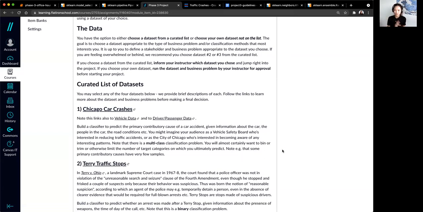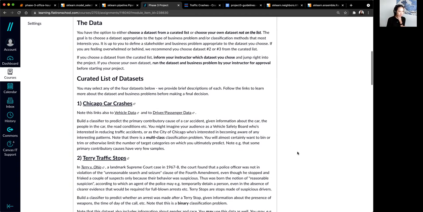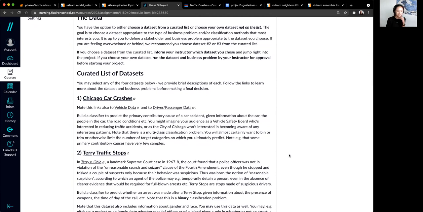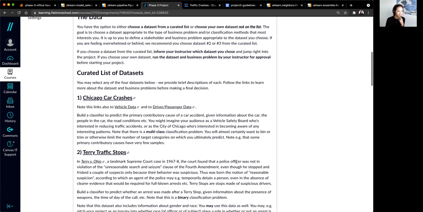So after deciding on what you want to predict, because this data set is so large, if you don't want to spend hours and hours waiting for models to run, I think it's okay to just take a random subset of this data set. So if you want to do that, feel free to do so. Cool. So it's kind of up to you to decide what your target variable will be. Just make sure it makes sense and give yourself a business case that will support this classification problem.